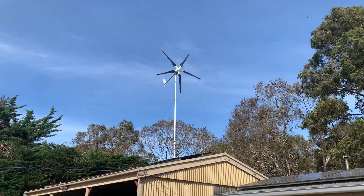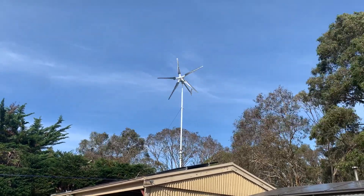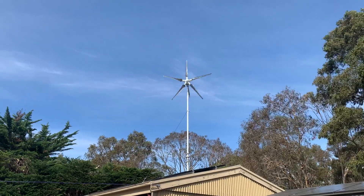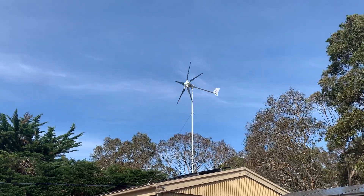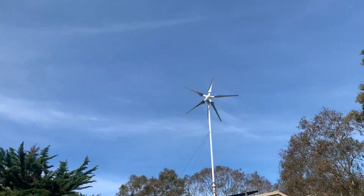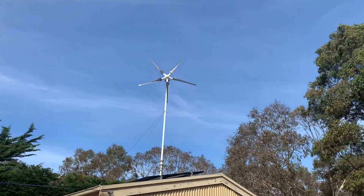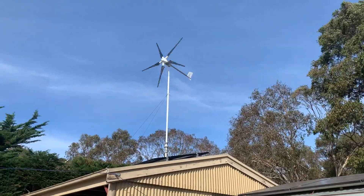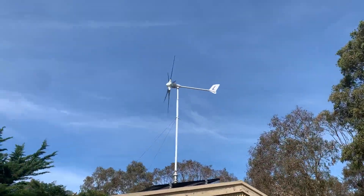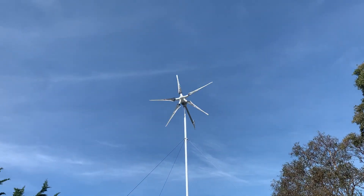Welcome back to Off the Grid with Bert. Finally, after nearly six weeks of no wind, the Easter Breeze i-1500 is spinning up and so far so good — I saw a peak output of 1100 watts. Not complaining about that. Honestly it's not the best place for wind here because of the trees, but northerly winds are the best for getting power here. South — not so good, and the trees cause problems as well.